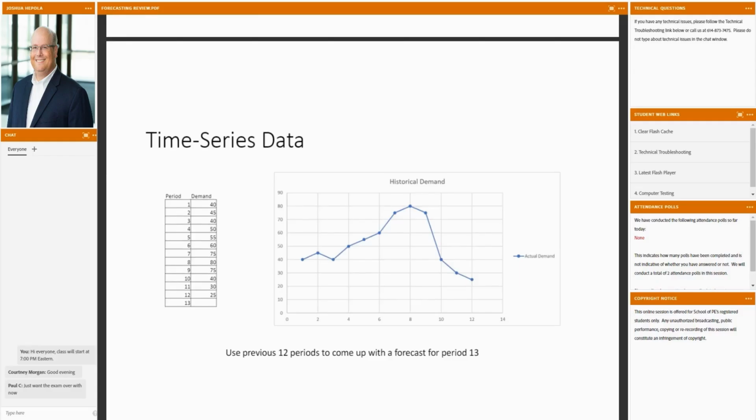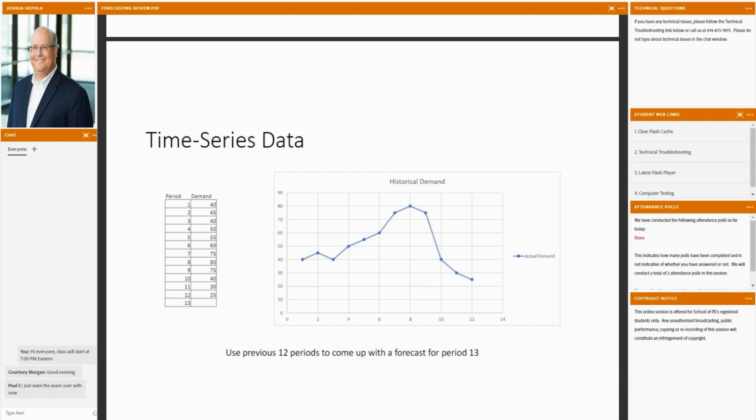Okay, so again, we're talking about time series forecasts. This is a very standard construct where you're going to be given a series of data, typically demand. You're trying to forecast some sort of phenomena, oftentimes demand for operations. You'll be given a certain number of periods, and then you're trying to come up with the forecast for the next period. That's the bottom line of all these processes: you're looking at the past to try and come up with what the future looks like.